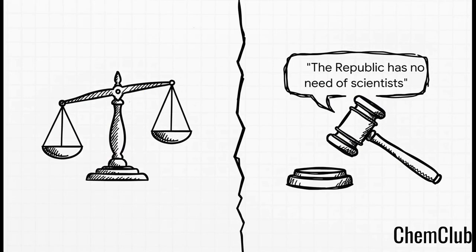But here's where the story takes a really tragic and ironic turn. Lavoisier, the very man who proved that matter is always conserved, was living during the French Revolution. And because he had also worked as a tax collector, he was arrested and ultimately executed by guillotine. As the story goes, one official chillingly remarked, "The Republic has no need of scientists." A terrible, terrible loss, but his unbreakable law lives on.